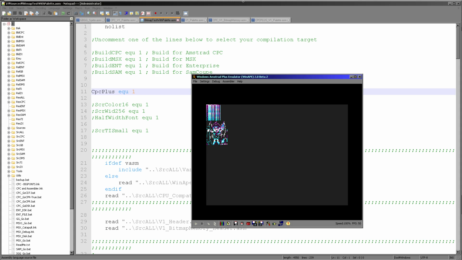Now the background's slightly grey there, and that's intentional. What I've done is I've selected a palette definition that's very dark, and on the Amstrad CPC there is no equivalent, so it ends up being converted to the next lowest option, which is black. But on the CPC Plus with its 4096 colour palette, it's able to do that dark grey quite nicely. As I just said, the CPC Plus is capable of 4096 colours. It's not the best; the MSX V9K can do more colours, but a lot of systems can do less.